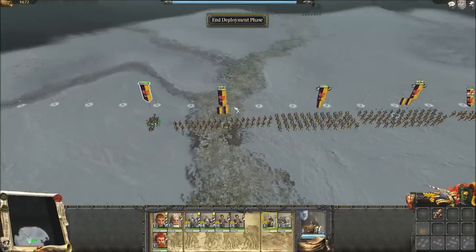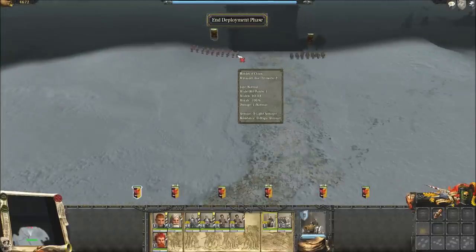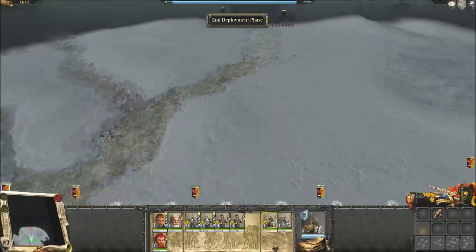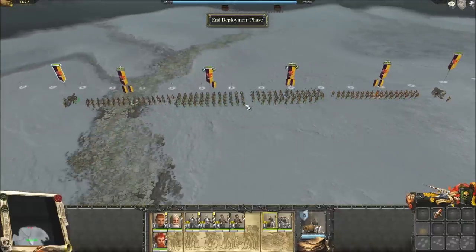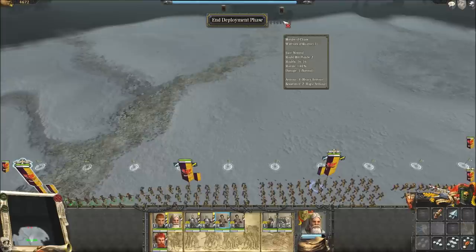So what we're essentially going to do is form a center line with our swordsmen and such, and hopefully we'll be able to use Father of Thorns on those Chaos warriors.